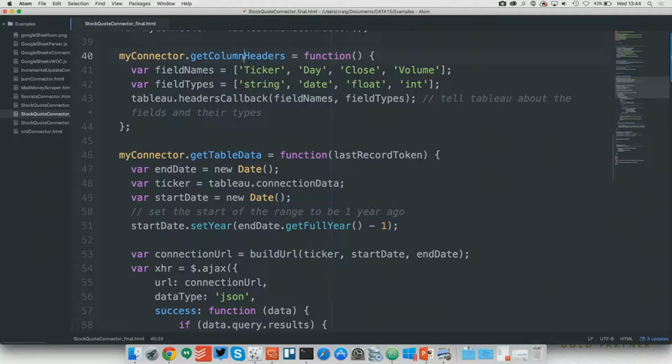The column part couldn't be more simple. It has two variables. They are arrays, which we looked at earlier. One's called field names, and we're going to see it has the ticker, so the stock that we submitted, the day of the stock price, the closing value, and then also the volume in there. Each of these then has a related field type. So the ticker is a string, the day is a date, close is a float, and volume is an integer. There's also date time in the field types, and Boolean. I don't think there's anything else that I've missed off. Again, that's in the documentation.